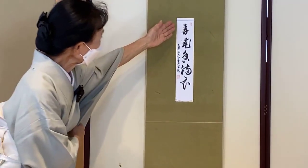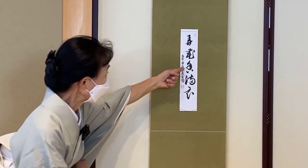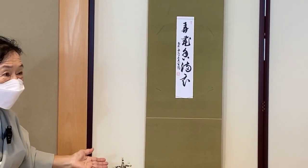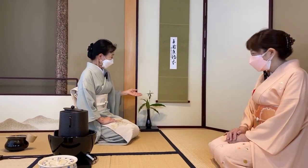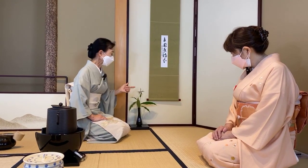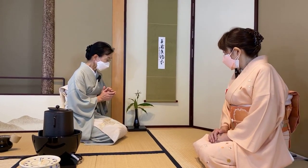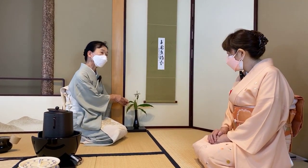Handling. So if you handle or touch a beautiful flower, the scent, a good smell, goes deep inside your clothes. And mitsuru. So here is a beautiful flower. This is a wild ginger. But no ginger family. This is a tsuyukusa family. Whenever you look at these flowers, it doesn't smell like ginger, but it smells like another beautiful flower. And this is a kind of one-day flower, the tsuyukusa family.